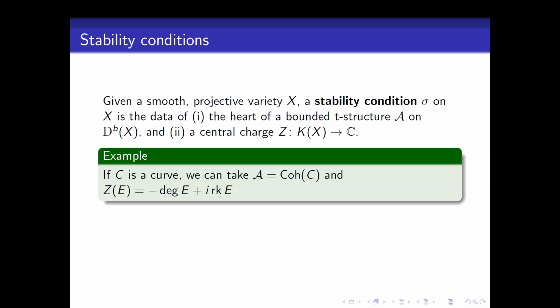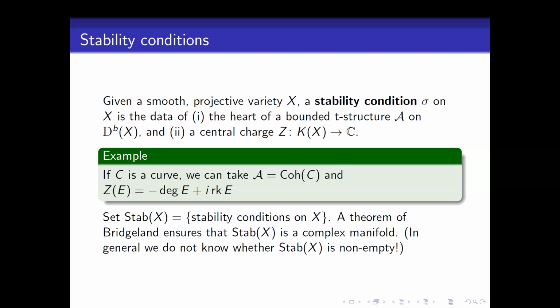There are some properties that I'm omitting here, of course, most importantly, the fact that every object admits a filtration by semi-stable pieces. In general, constructing stability conditions is actually very difficult. It turns out that the set of stability conditions is a manifold, proven by Bridgeland in his original paper, but for higher dimension, let's say 3 and beyond, we don't know for every threefold or fourfold or whatever that they admit a stability condition. For curves, the construction that I show here mostly works. And for surfaces, the situation is much more interesting.